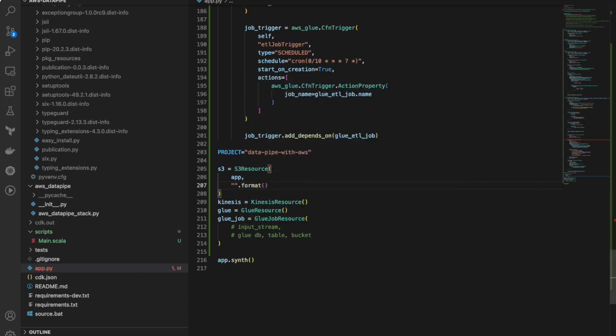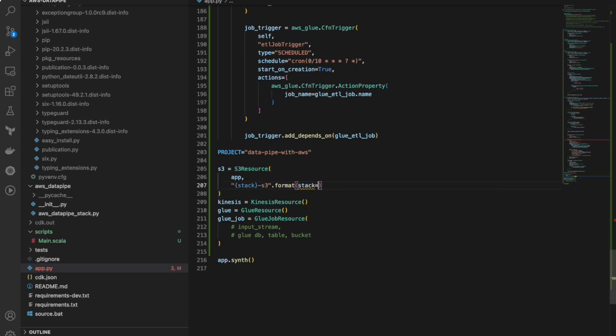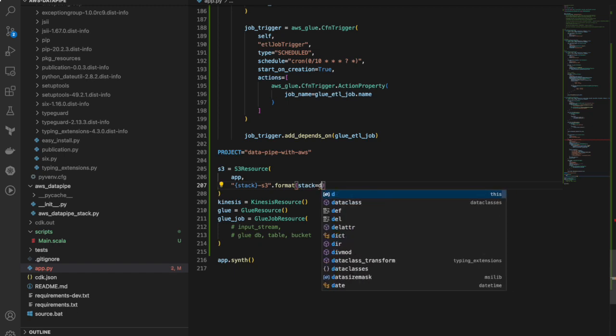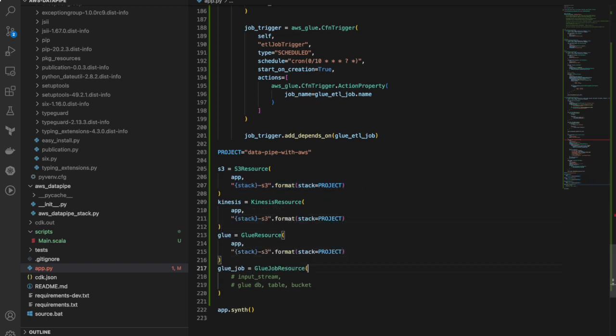The first one will be the project and ends with S3. Okay, format like this and copy and paste for other resources.